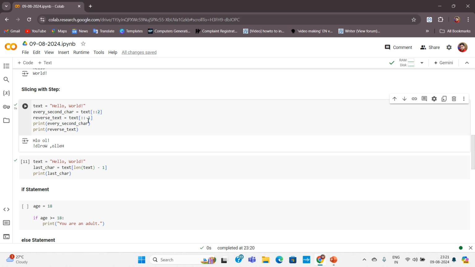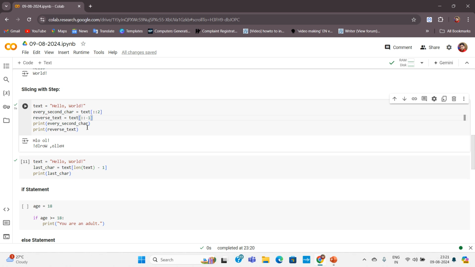Now in reverse order, what will happen? The string will come from the last to the first value. Sorry, I uttered the word list. Later on we are going to explain what a list is. The operations are more or less similar to these, but the functions are different. I will explain it later on.